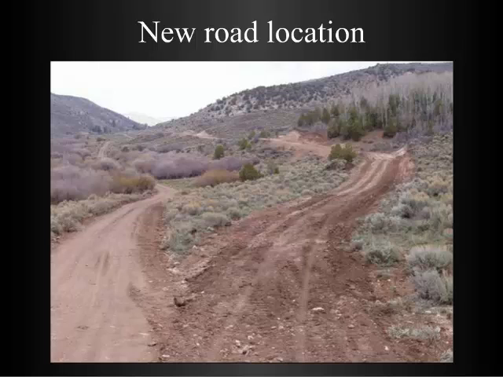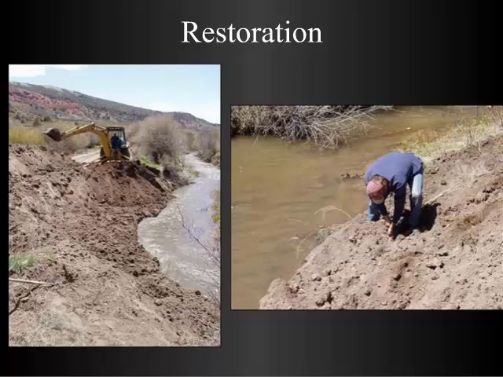This is from the other end, looking back. They had just started construction, but you get a feel. There are still a few bumps that have to be taken out of the road, but it contours around pretty evenly to this point here. This whole stretch of road was ripped and seeded once the project was completed. This shows the little hoe removing the excess soil. This was that spot you'd seen before where it was almost vertical, so this slope is being laid back. And here's Scott. The timing was perfect. We were just getting bud burst on the willows, and he cut a bunch of sticks out of them to start sticking them in the ground, and most of them took hold.